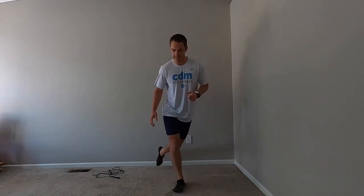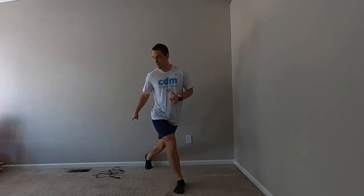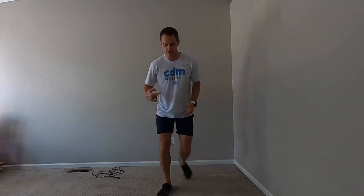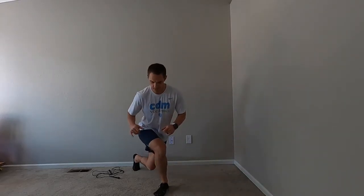First thing we're going to do is an alternating curtsy lunge. This will be for 60 seconds. Toes straight ahead. I'm going to step behind and back of my forward leg, drop down, touch my knee to the ground, get as close as I can, and then step up and alternate to the other side, okay? So key here is depth, okay? And making sure that my shoulders stay square and my forward toes stay straight ahead the whole time. 60 seconds in 2, 1, go.